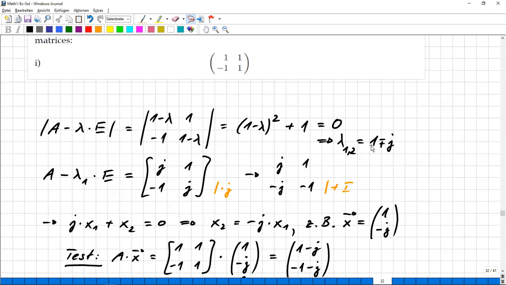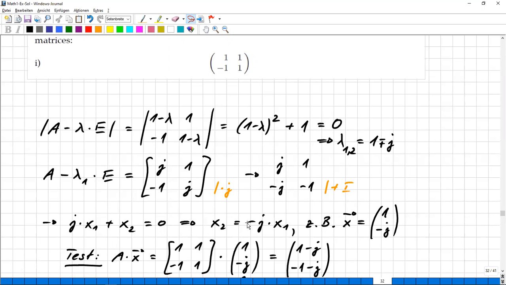So I put in this 1 minus j eigenvalue first, and then I get j on the diagonal, and then solving this, you see that if I take this row times j, it transforms to -j here, but j times j is -1 here. And then it's almost the same as the first row. It gets a 0 row. And if I read out the solution, I get j times x1 plus x2 equals 0, and then x2 equals -j times x1. So that's in the end, for example, the vector (1, -j), it fulfills this equation.